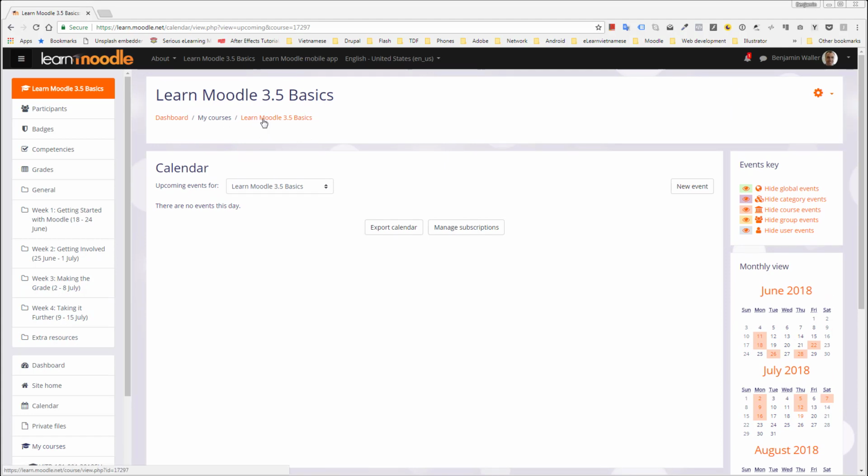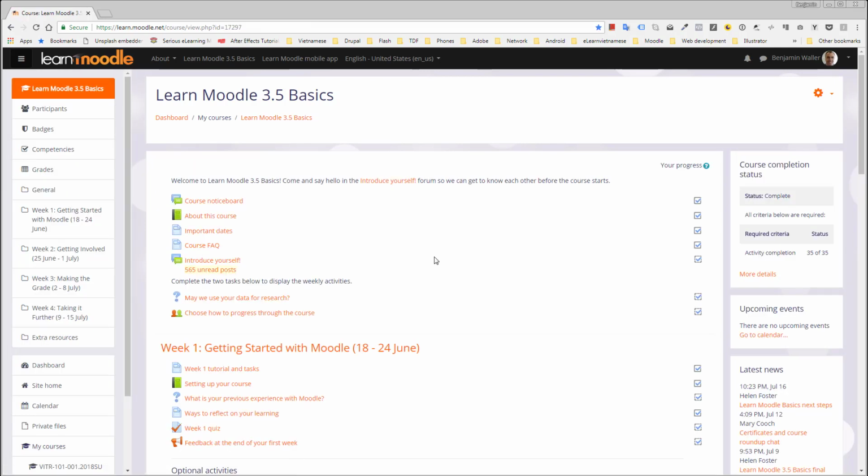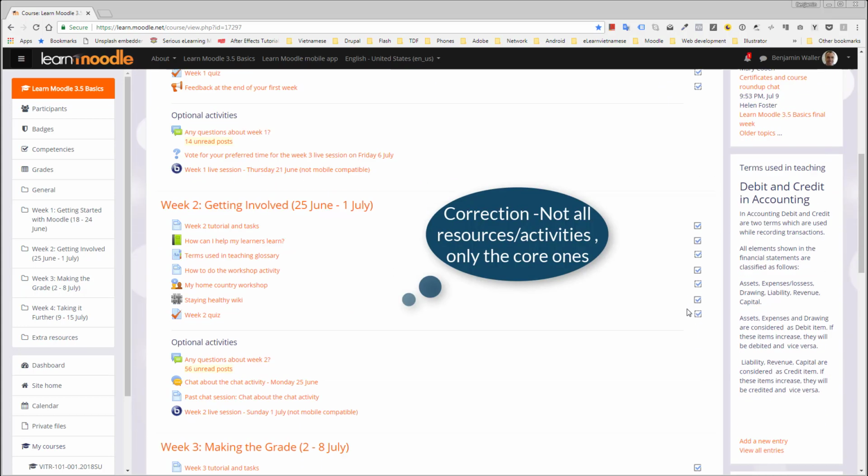I'll just go back to the course and talk now about course completion and how effective that was. So here you can see how they've set up activity completion. Course completion has been set. Activity completion has been set on every activity and resource, you can see here.